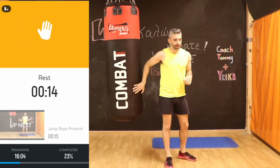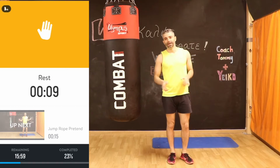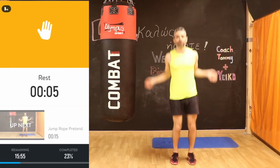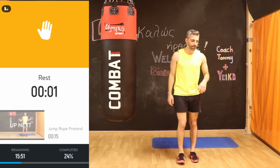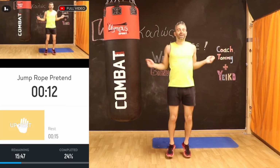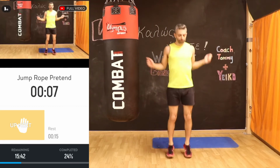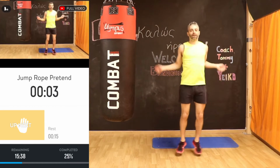Okay. Next round. We're gonna do jump rope. We're not gonna have a jump rope. We're gonna pretend like we have a jump rope. And we're gonna do this, okay? Ready, go. Boxers use jump ropes a lot. It helps them with their coordination, which means they can move their bodies at the same time, their body parts, okay?